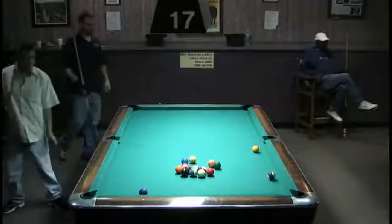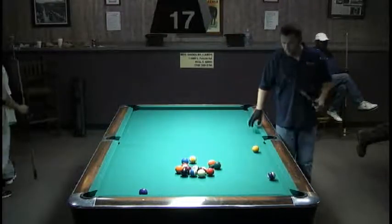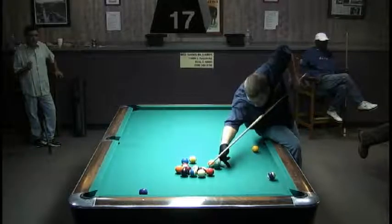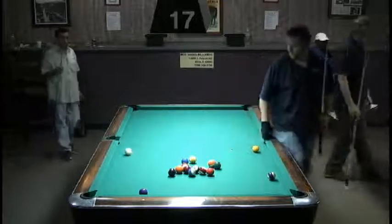Turned out he opted to kick at that ball. Looks like he got a fortunate roll there to leave it in the stack if you can't see the 4-ball close by Sergio's pocket.